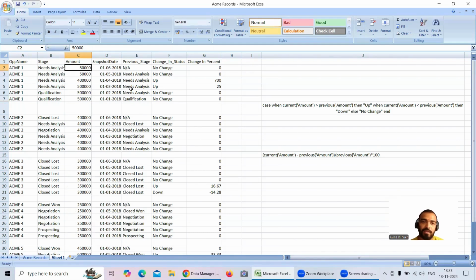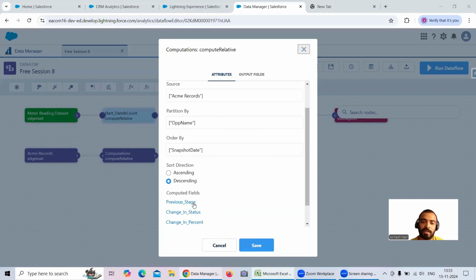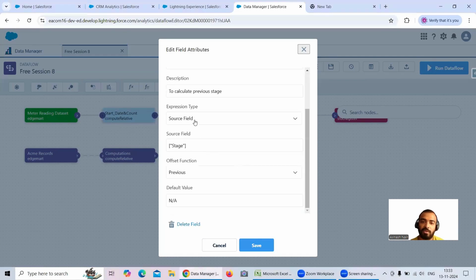After that, we calculated a derived field, because at the end of the day, compute expression and compute relative are used to calculate a derived field. We calculated a derived field called previous stage, where I'm mapping the expression type. Whenever you go derived, you get two options for the expression type: one is source field, another is SAQL. Either you operate in SAQL mode, or you take a reference of a particular source field from the data set and go for previous.